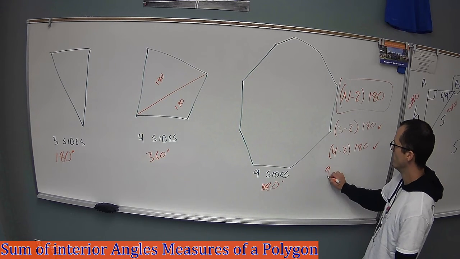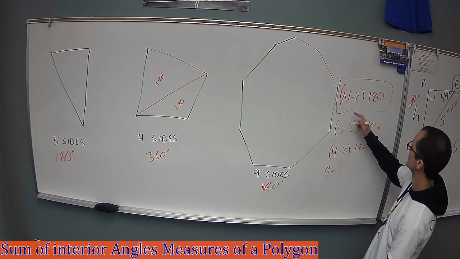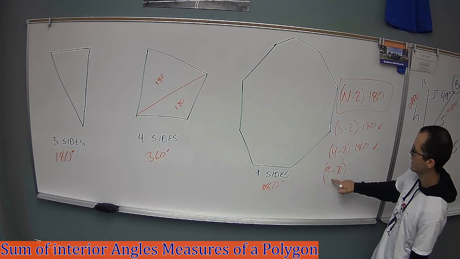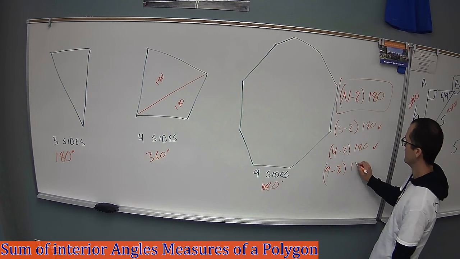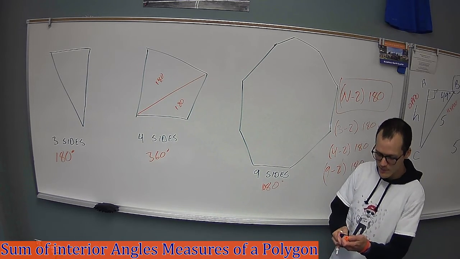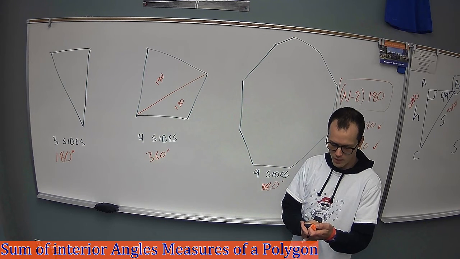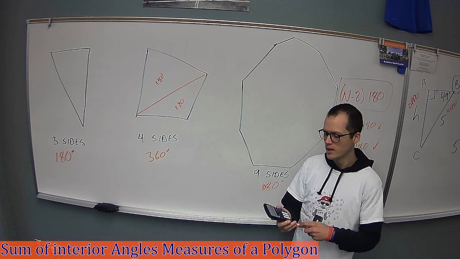Okay, here's the wonky one. 9-sided polygon. 9 minus, yikes, I keep jumping the gun here. 9 minus 2, got to follow the formula. N is 9 in this case because we have 9 sides. 2 is 2 because that's what the formula says. And then the 180 is 180. So 9 minus 2 is 7. 7 times 180, I don't remember that off the top of my head, so I put 7 times 180 on my calculator, and it tells me that I got the wrong answer.